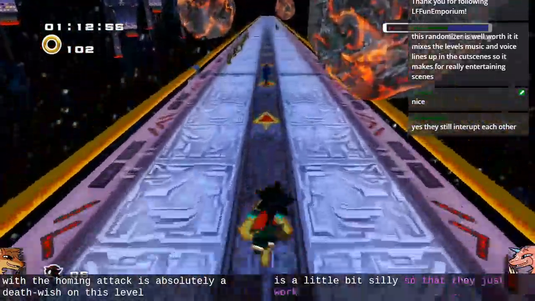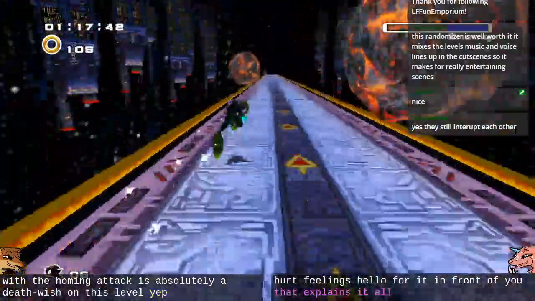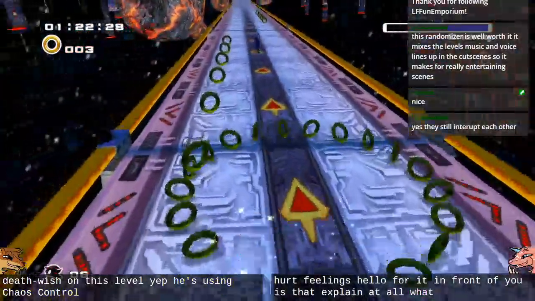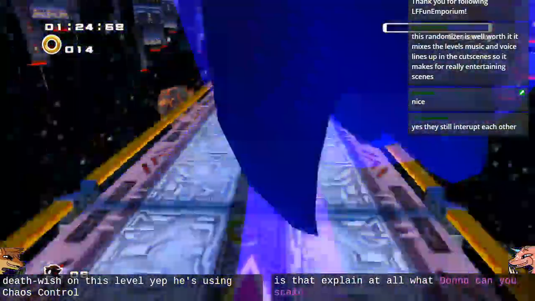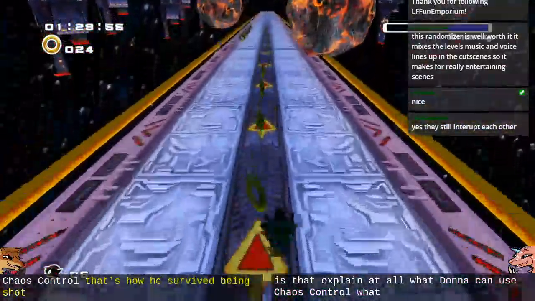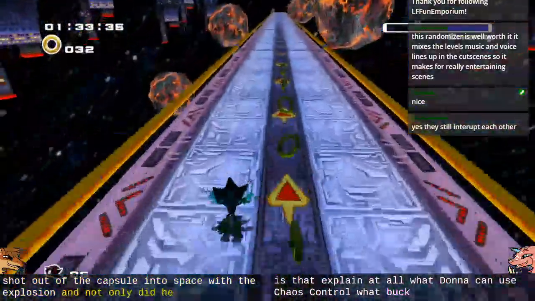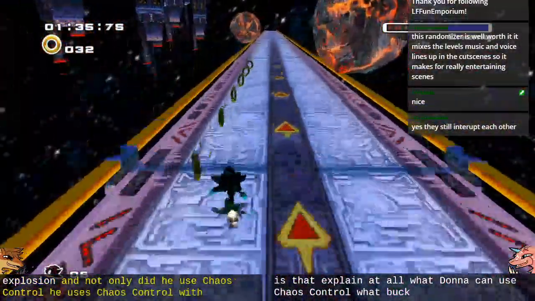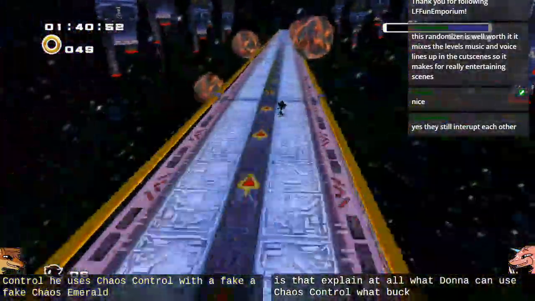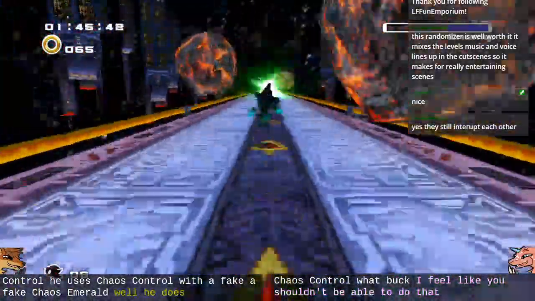So does he just repeatedly teleport in front of you? Yep. Does that explain it all? He's using chaos control. What? Sonic can use chaos control? Yep. That's how he survived being shot out of the capsule into space with the explosion. And not only did he use chaos control, he used chaos control with a fake chaos emerald. I feel like he shouldn't be able to do that. Well, he does. It's cool.